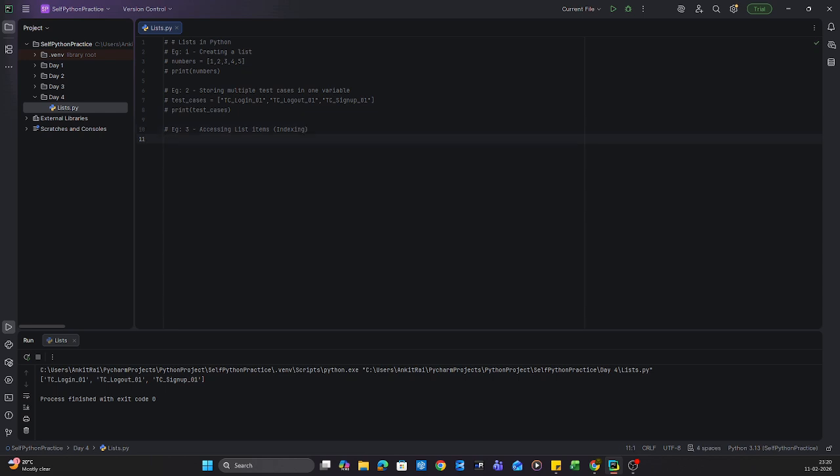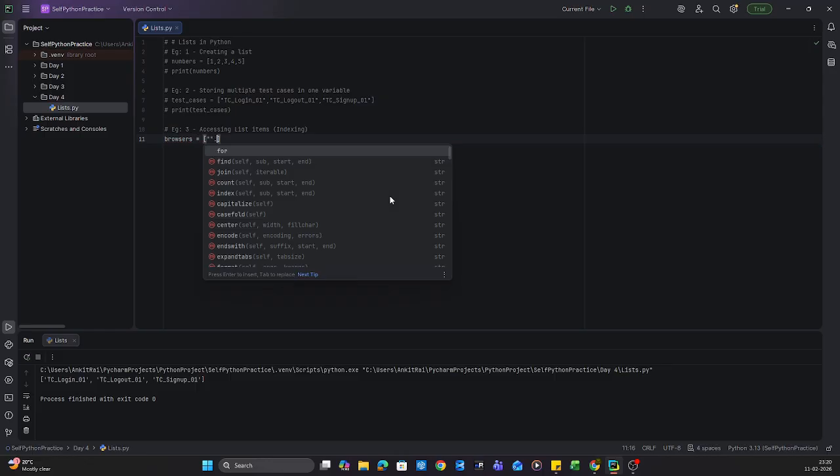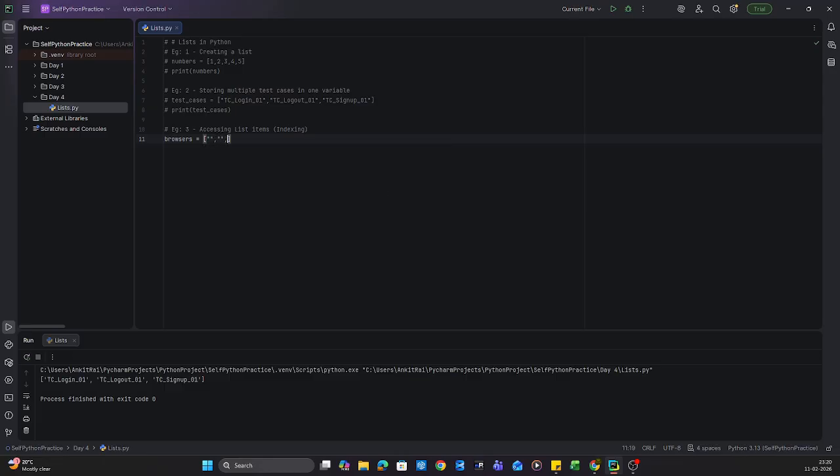So we are going to access the list items using their index number. Let's say we have a variable named browsers, and inside it there will be different names of browsers. Let's say the first one is Chrome, second is Firefox, third one is Edge.